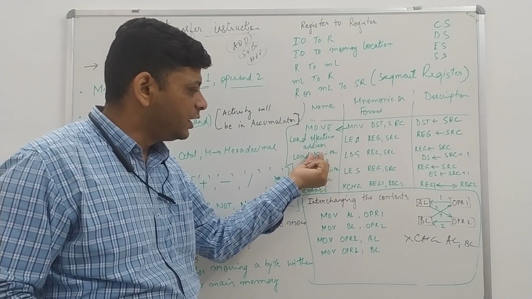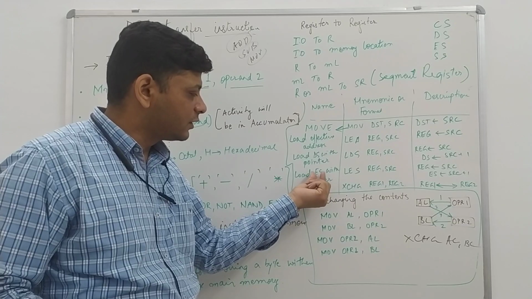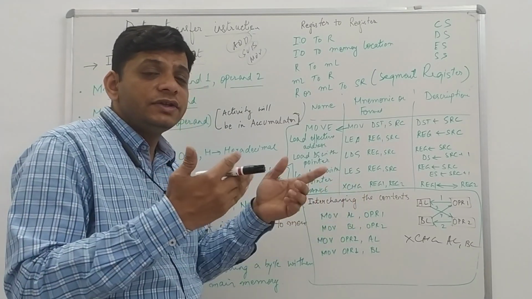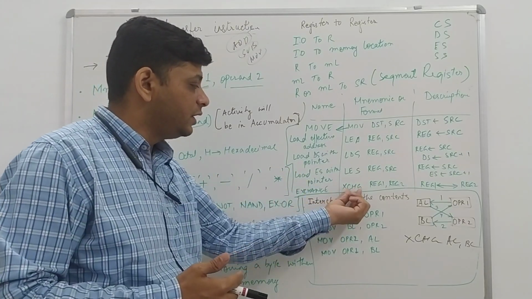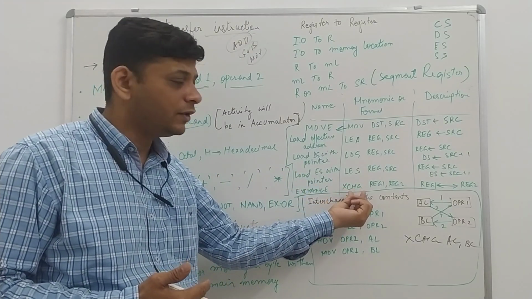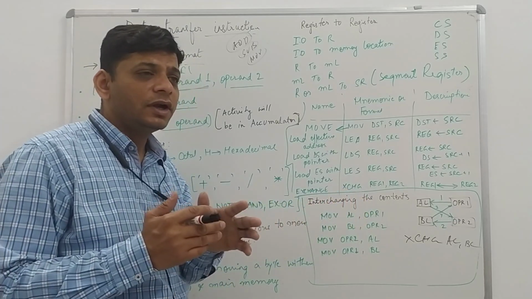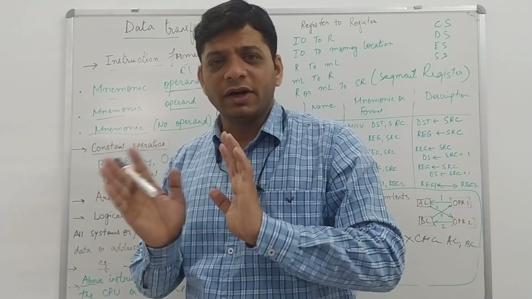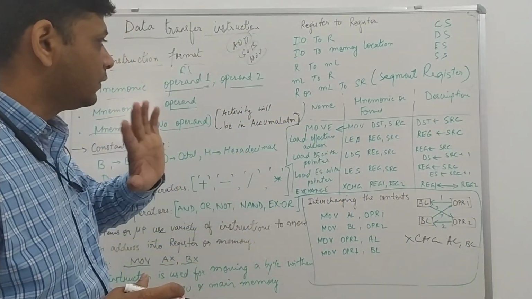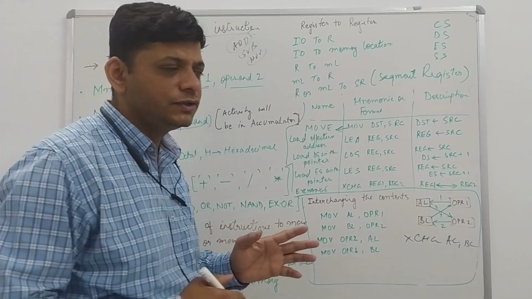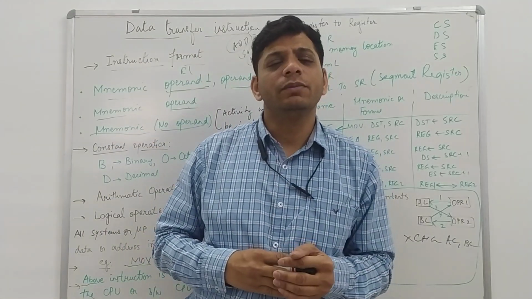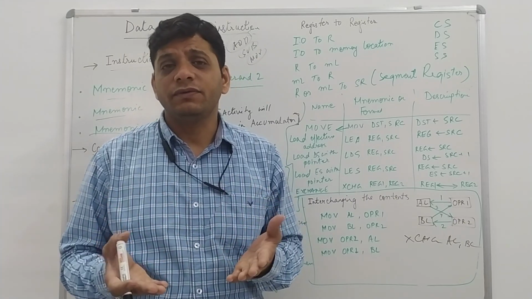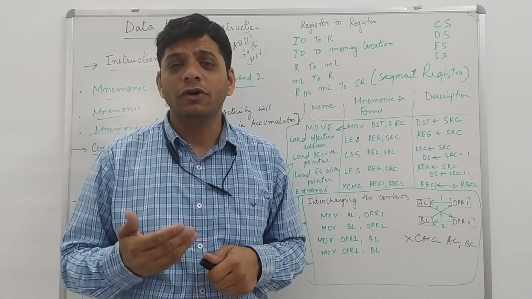We can have the DS data segment with pointer, the extra segment with pointer, and a direct way to interchange the data from one register to another register. XCHG we can use directly to transfer the content from one memory location to another memory location, right? We can interchange. Okay, so this was all about the data transfer instructions. In my coming lectures, we will be discussing more about different instruction formats, arithmetic operators, binary operators.